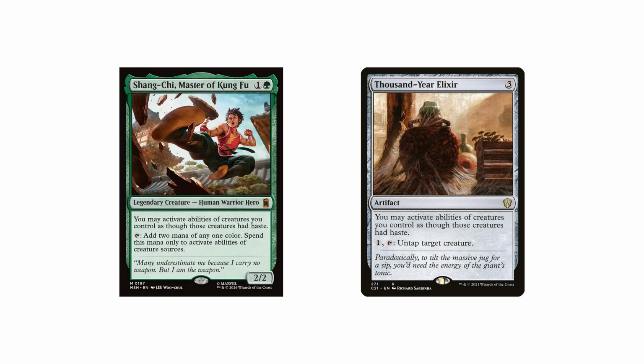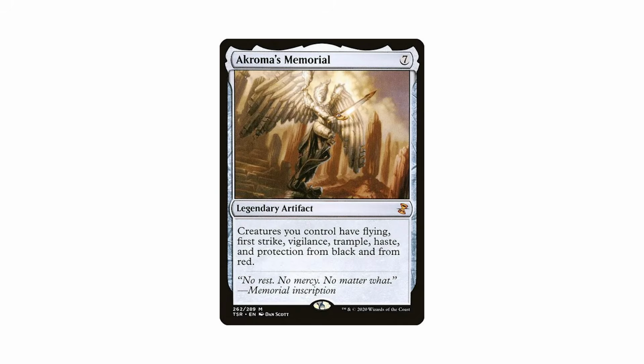with the added bonus to untap one of our big creatures. And finally, we play Akroma's Memorial. Not only does it enable our storm turns, it also acts as a finisher because it gives all our creatures haste and evasion. Speaking of finishers, Section 4, Going Big.